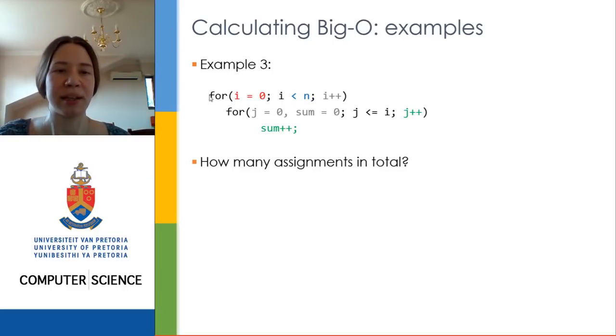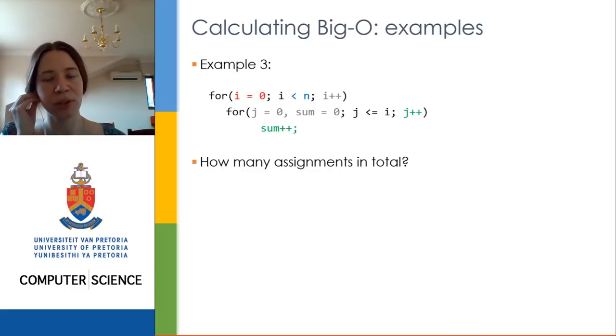Second time around, when my first for loop increments, i becomes 1, j will again be initialized to 0. So to go from 0 to 1, we'll actually take two steps. I will do one iteration for j equal to 0, one iteration for j equal to 1, and then I'll be done with it. Next time around, i again is going to increase a little bit more. So instead of 2 steps, we'll do 3 steps, then 4 steps, then 5 steps, until eventually i reaches n, and only on that last iteration of the outer loop will my inner loop also go for n iterations. So how do we actually express this mathematically, and what complexity is this going to give us at the end of the day?